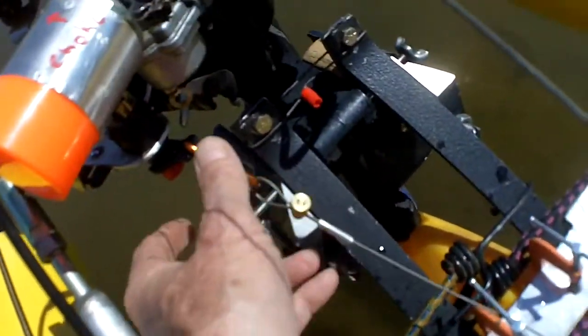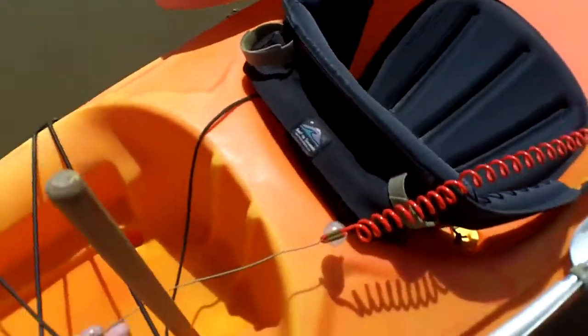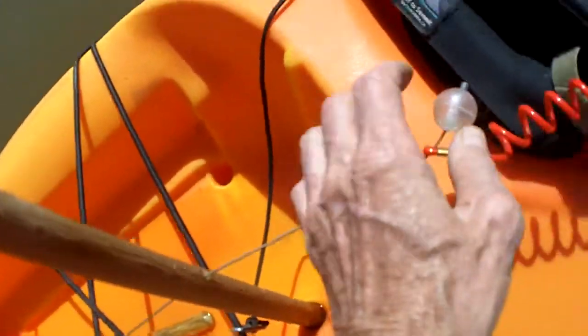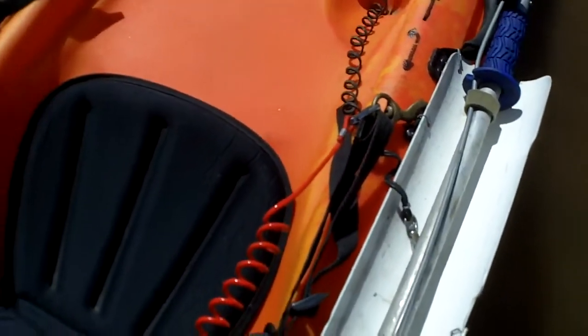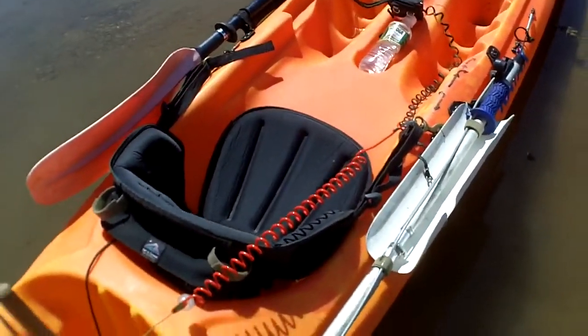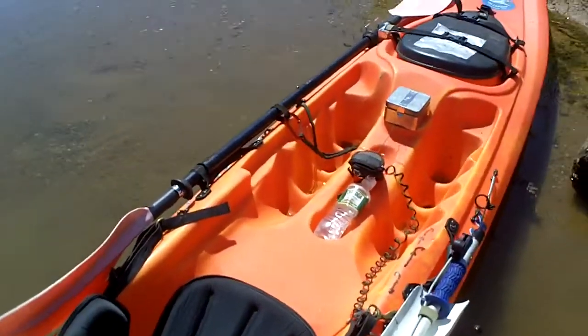This here is kind of a dead man's switch. I can pull it from here with this little ball, and this goes through the stick, and also I can hook it onto my life jacket. So ideally, if I fall overboard, it'll pull it automatically. That hasn't been tested, but it appears like it has potential for working.